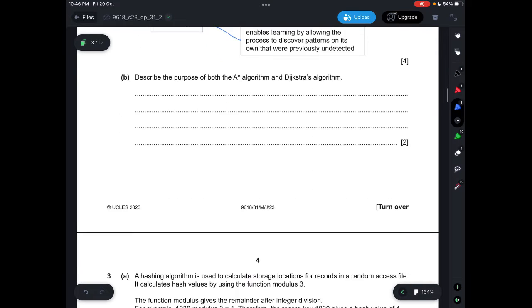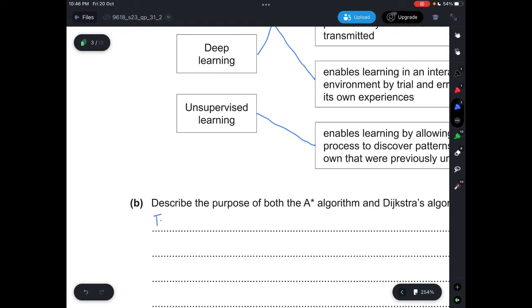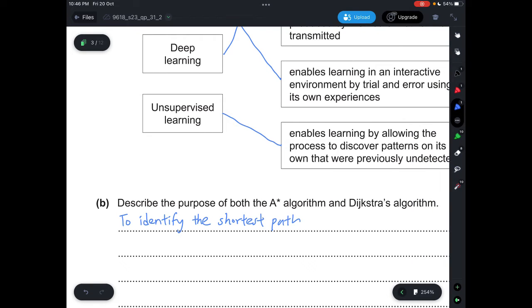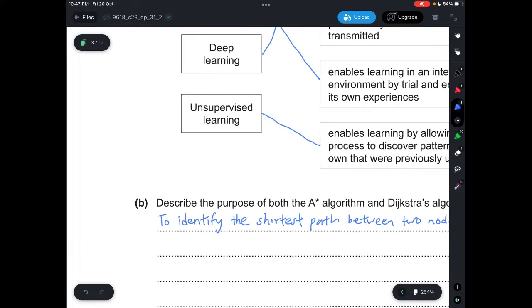Alright. And then B, describe the purpose of both the A-star algorithm and Dijkstra's algorithm, which basically is to identify the shortest path between two nodes based on time required.